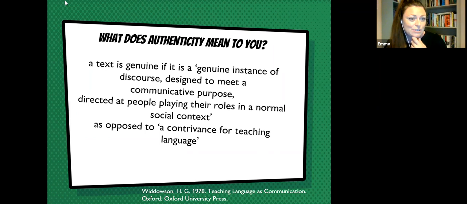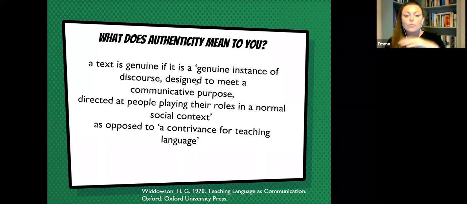So, and we have a question already in the chat about simplifying authentic materials. I think it's a really good question. Can we come back to that, Peter? Can you hold that thought? But I think it's a really good one, and I'd really like to return to it a little bit in the session. And trying to find how we use authentic materials is really the question, isn't it?